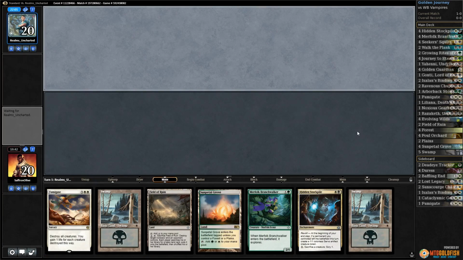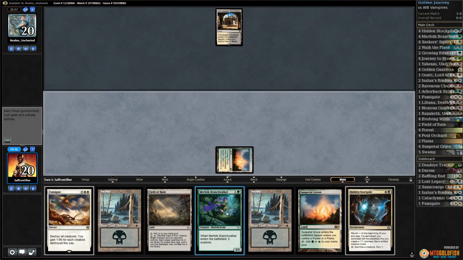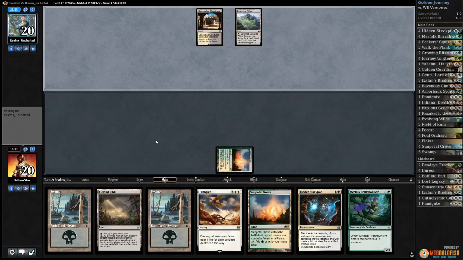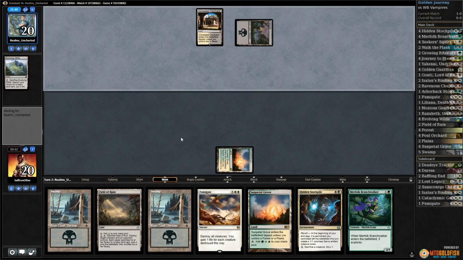I mean, we got Hidden Stockpile. We got a Fumigate, which is a nice catch-all. Field of Ruin can be relevant in this matchup. Sun Petal Grove, go. Field of Ruin takes care of a flipped Legion's Landing. Evolving Wilds, opponent cracks it. Yeah, it's a swamp. And passes.